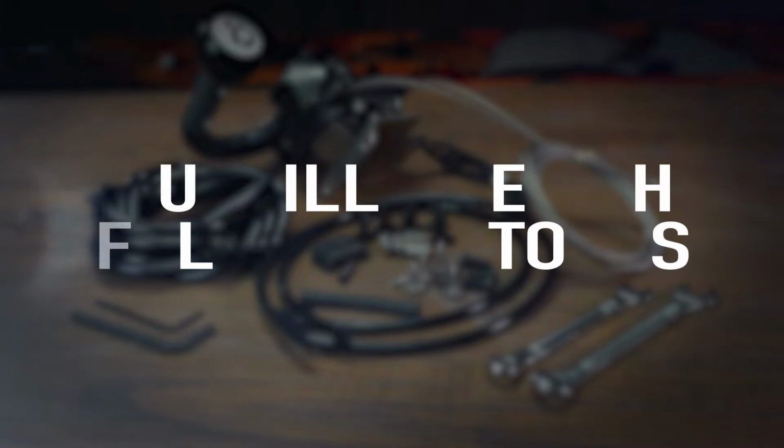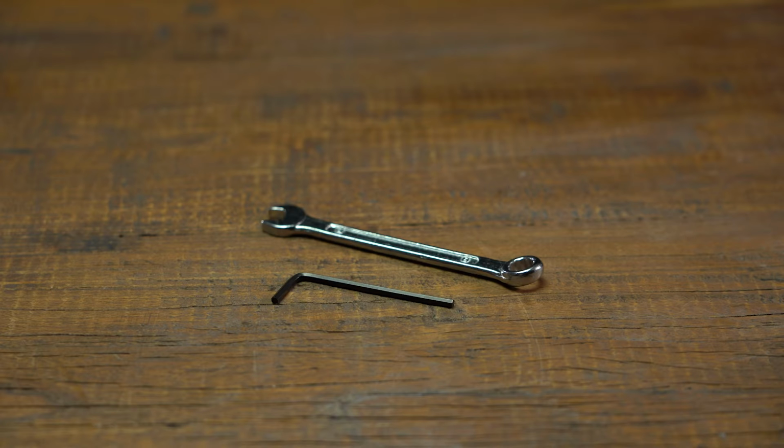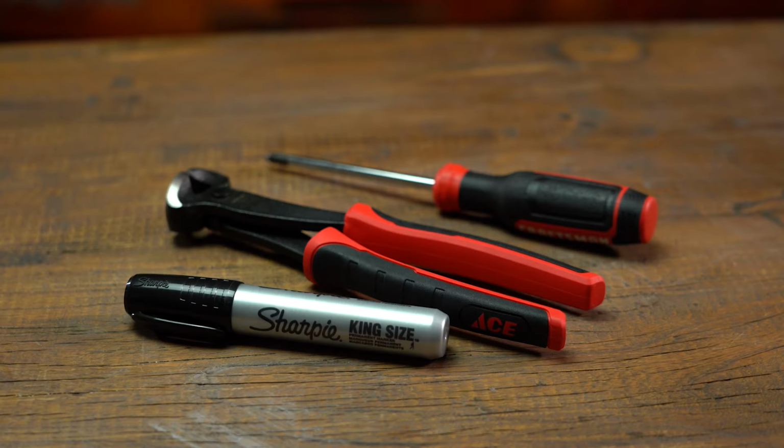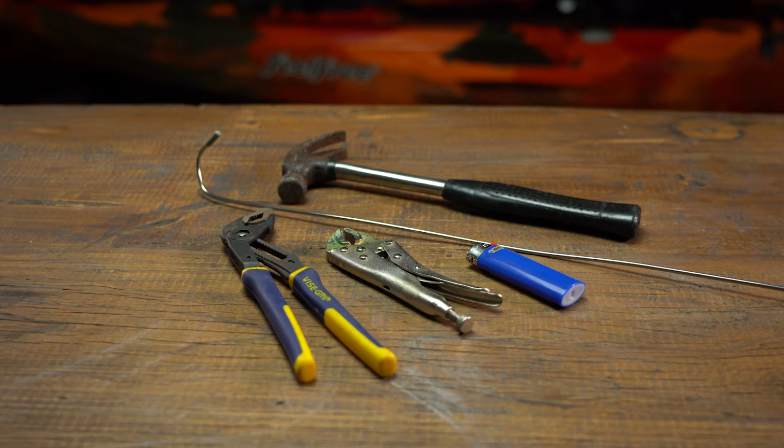Before we get started, you're going to need a few tools to complete the job. First, the following tools are included with the overdrive upgrade parts: an 8mm wrench and a 2.5mm Allen key. You will need to provide the following tools: a power drill with a 1/4 inch, a 3/16 inch, and a 3/32 drill bit, a Phillips head screwdriver, a pair of wire cutters, a marker, some masking tape, a needle nose pliers, a size 6 Allen key, a piece of wire, some vice grips, a pair of locking vice grips, a lighter, and a hammer.